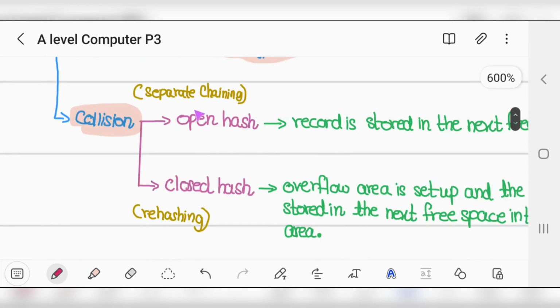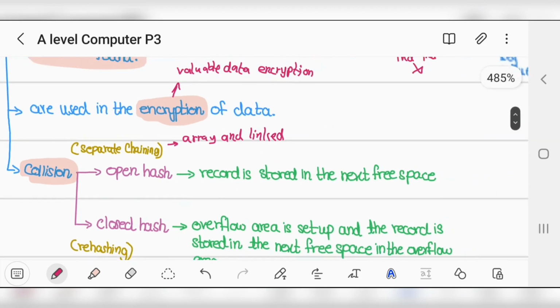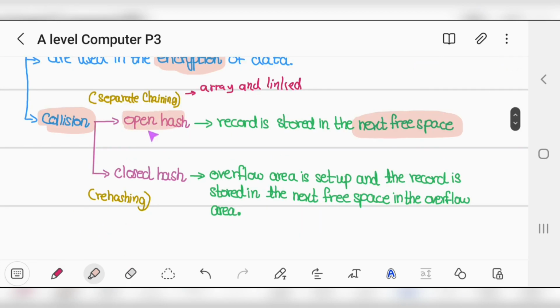One is open hashing, which means separate chaining, and separate chaining consists of an array and linked lists. We will discuss this later in P4, but for now, just to have a brief idea of what it really is, the record is stored in the next free space, the next available space.